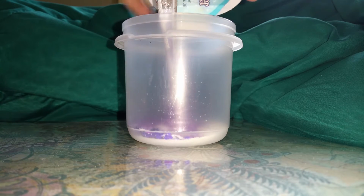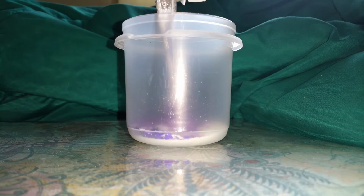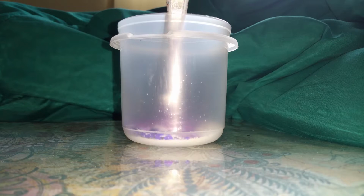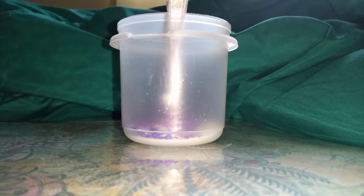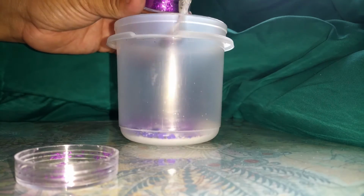I don't know, but these purples are all different. They don't make it like one clear purple, so I'm kind of upset when I try to do my mixes because I want a consistency of certain colors and they never really are. I did a couple of swaps with some of the girls and they sent me some purple glitters, and I'm loving them, so I'm going to be adding them to this.